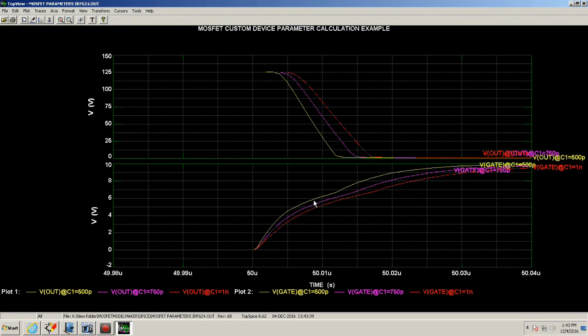If you remember, this part changes quite a bit. The first interval changes, but in reality, it didn't change that much, and remember, we're changing by 250 picofarads. That's huge.